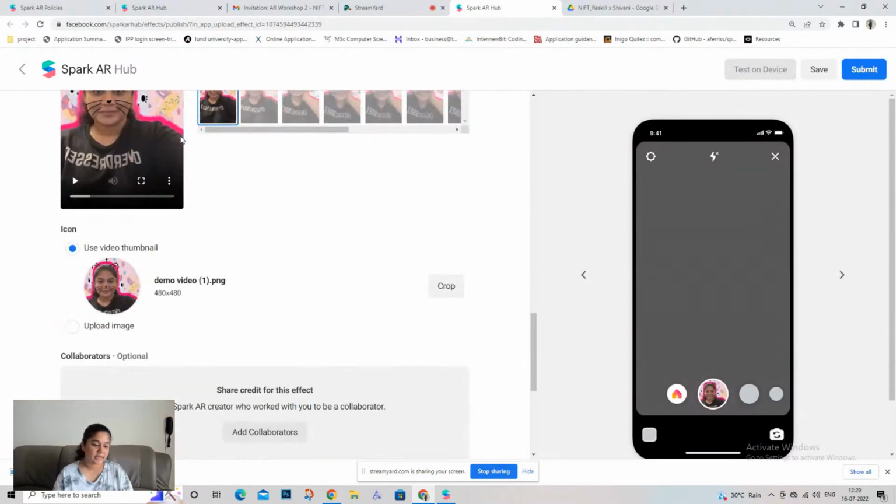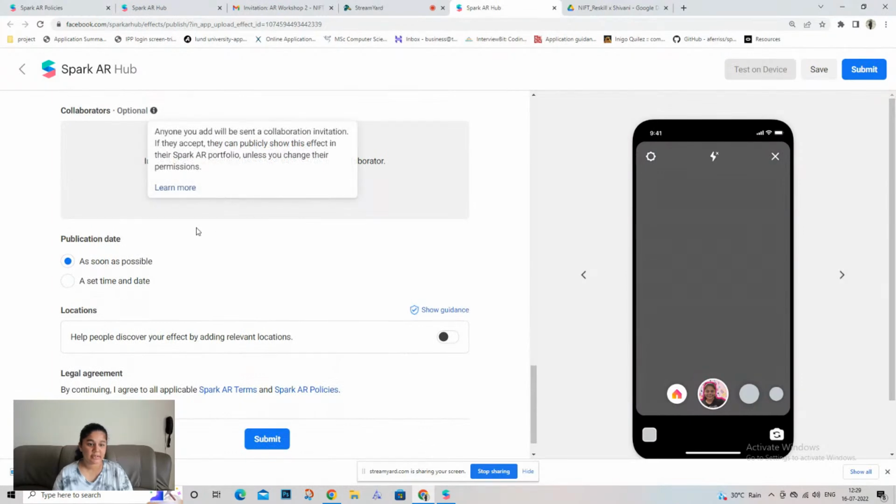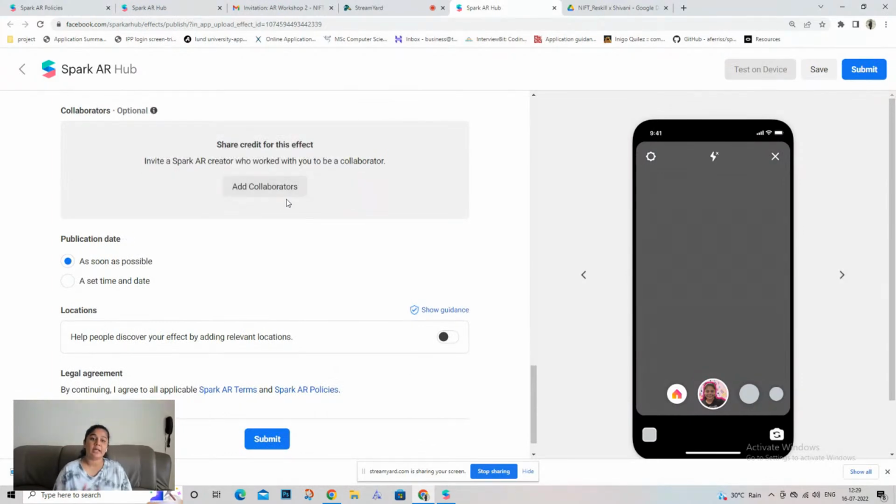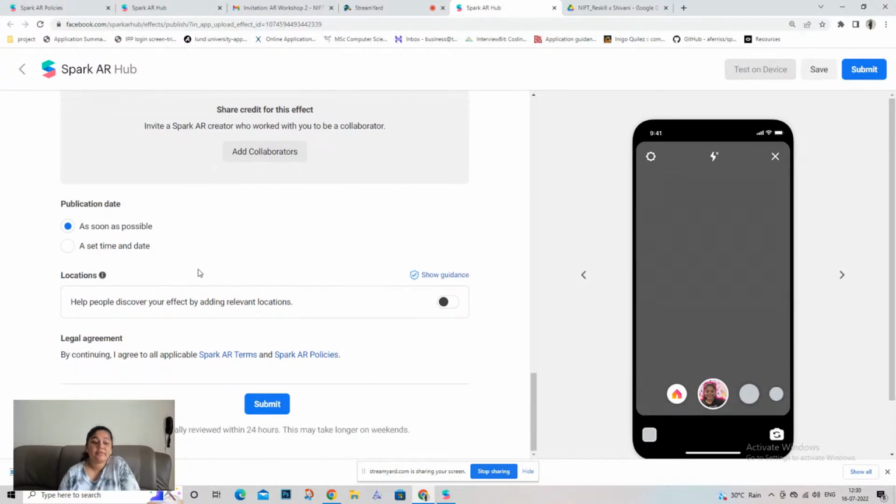Next step is we can add collaborators. If there's some other AR creator who has worked with you, you can add them over here. Then we also have the option of choosing the publication date. Normally we can just click on as soon as possible. Whenever they review, they'll just upload it.